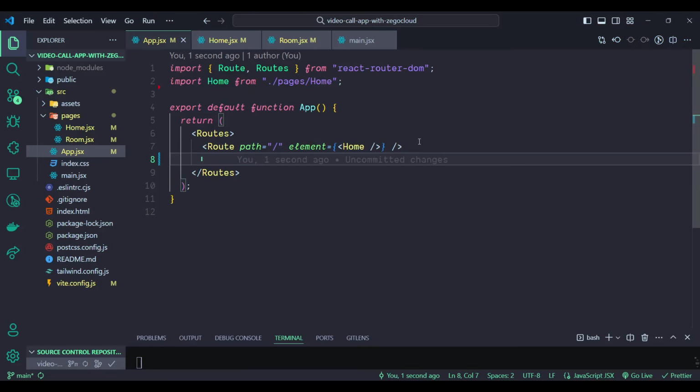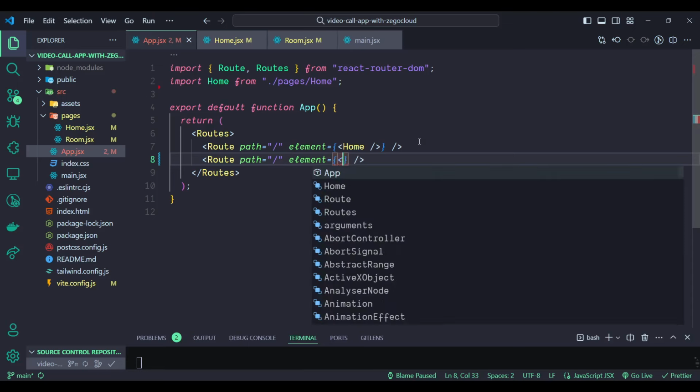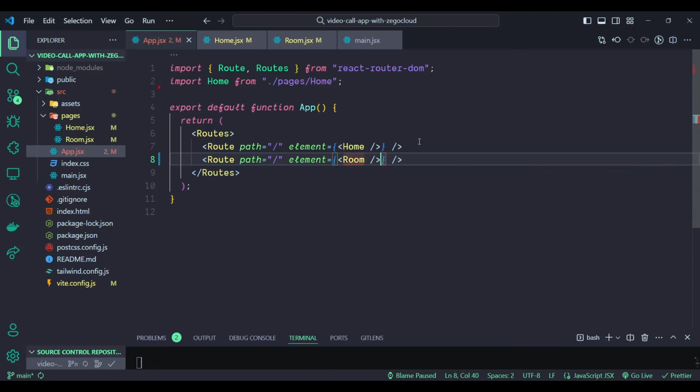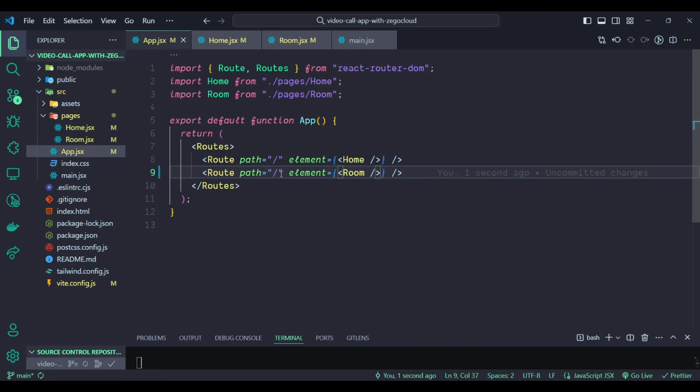So let's set another page here, which is the room one. So Route, same the path, and element should be Room. But here our room page should be a dynamic page. So room is there, but I want a dynamic ID. Every room should have a unique dynamic ID, right?